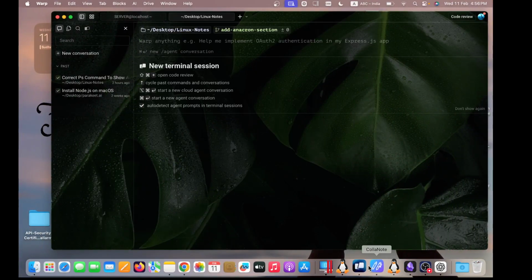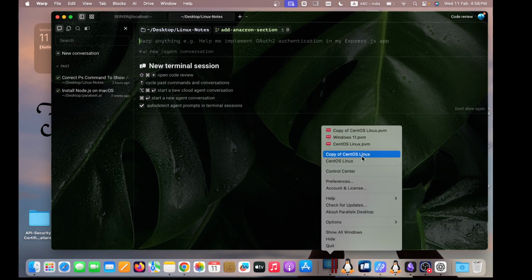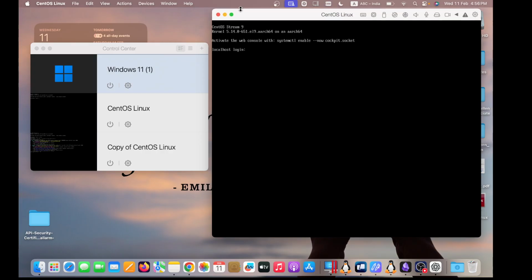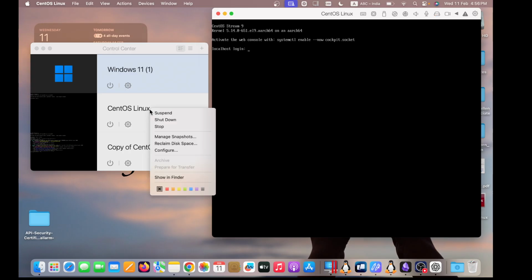To clone, you need to go to the control center, and you can see it properly, or else it all depends upon your computer and other things. You need to click on your operating system. Here it will show the clone option. I have installed 2 machines over here. These 2 machines are already in running state, so we can't clone.